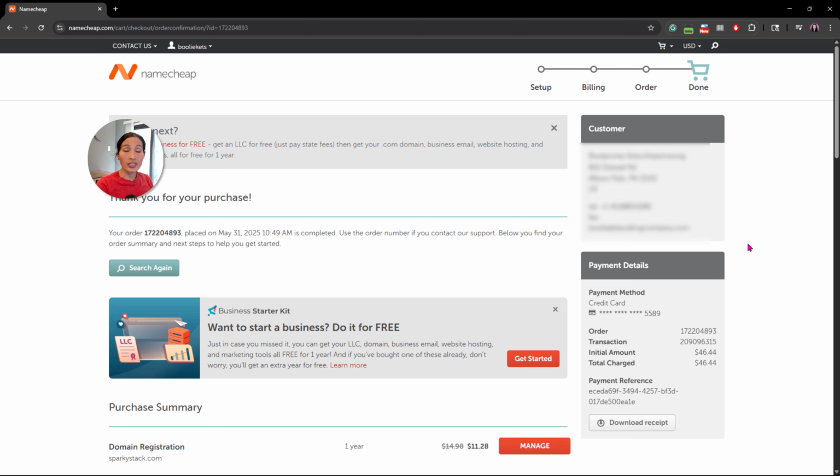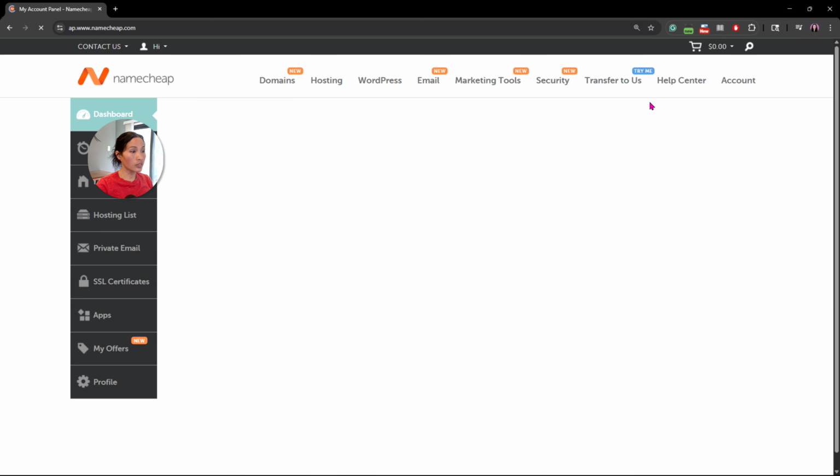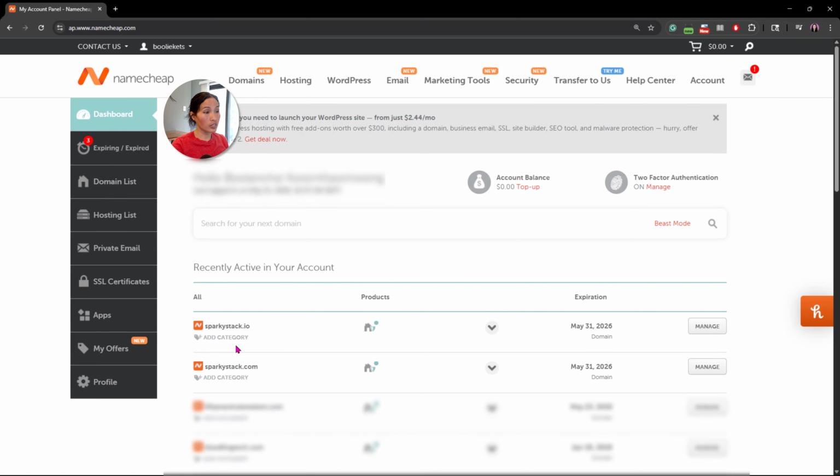And next, let's go back to your dashboard to check if the domain name that you just bought is in your account by clicking the NameCheap logo right here, hovering over account right here and selecting dashboard. This is your dashboard. So here they are, sparkystack.io and sparkystack.com. So I officially own these websites. So congrats on your new website.